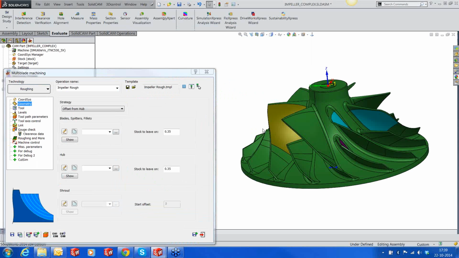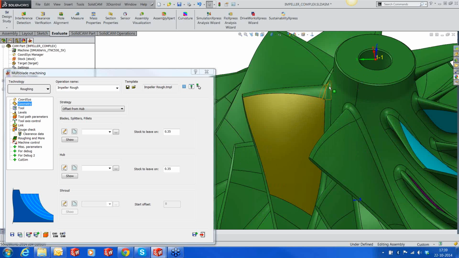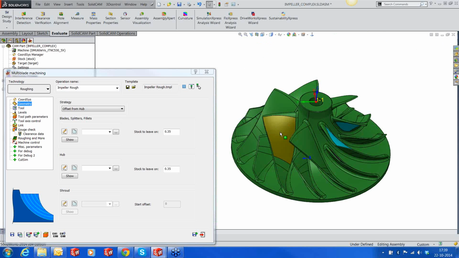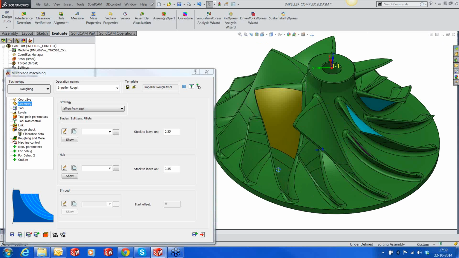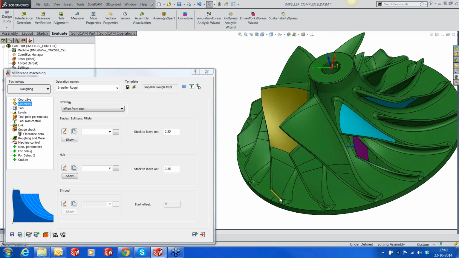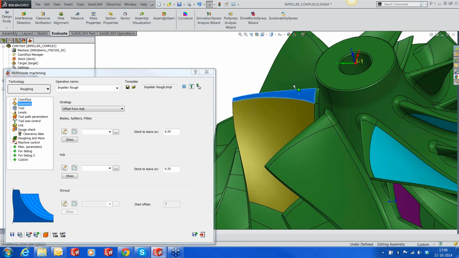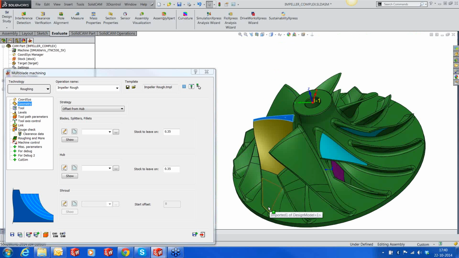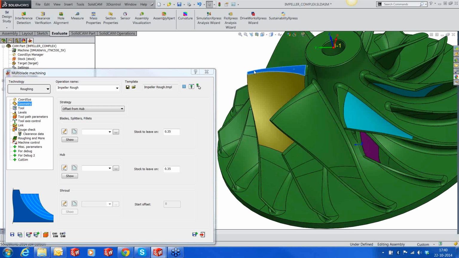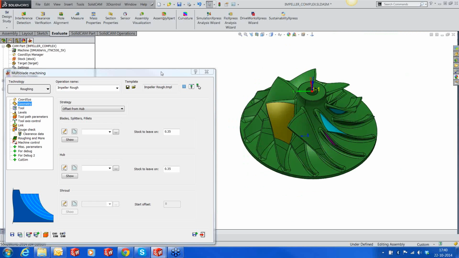If you look at the size of this impeller, the width here of this blade and the width here are 2 different widths. When I put my depth of cut as 1 millimeter, that's the maximum depth of cut, that 1 millimeter depth of cut is put over this surface up here. So if it's going to put 1 millimeter here, naturally when it comes down, it's going to be much lower than 1 millimeter. What looks like 1 millimeter here could look about 0.3 or 0.4. So it's basically giving you a variable depth of cut. Not so nice when you're talking about giving constant load on the tool.